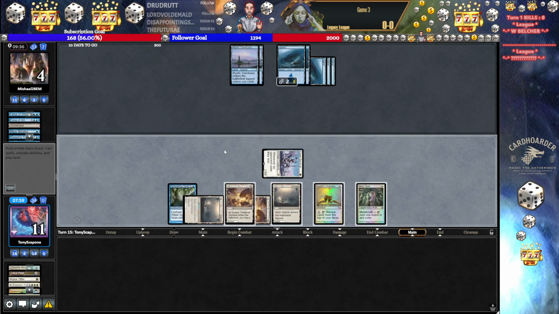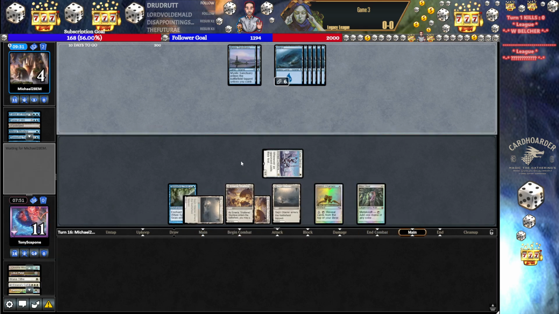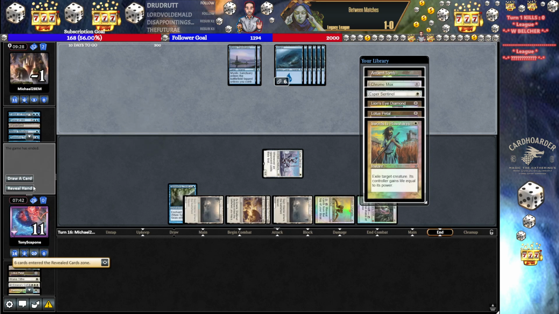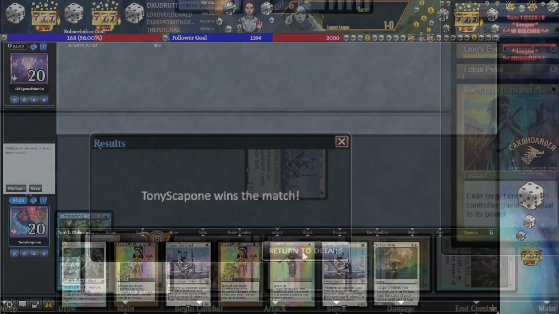Just need this Belcher to do 4 or more. I will end step because of back to basics. Although I guess it doesn't really matter, huh? A card would kinda get us either way. Turn 16. Alright, no worries. Just had to activate it like 6 times. Alright, we are 1-0. See you in round 2.